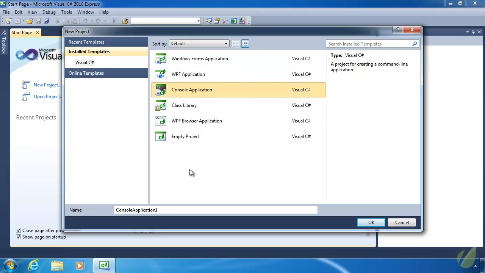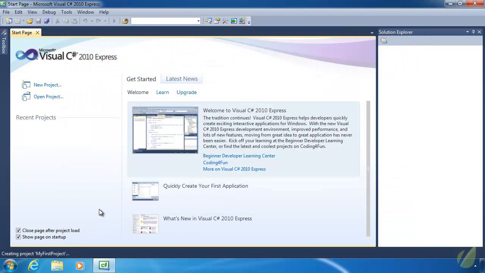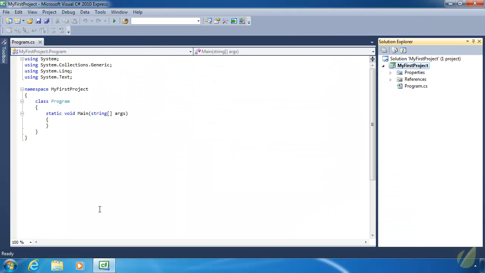So we are going to create a console application. We are going to give it a name, or at least I am, of my first project. And then I'll hit enter. And this is what we'll see anytime you create a console application. These projects are based upon templates, and so anytime you create any type of these applications, it's going to look at that template and then generate the necessary files and things like that.